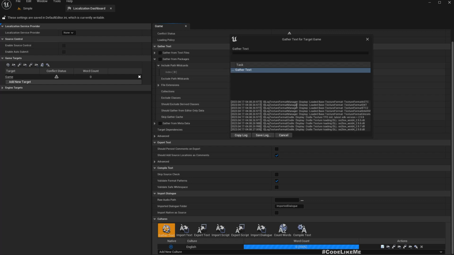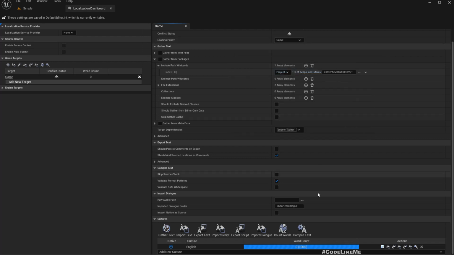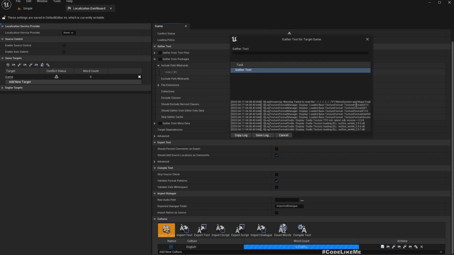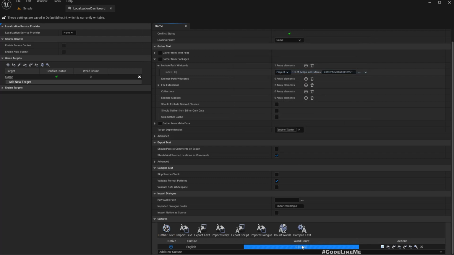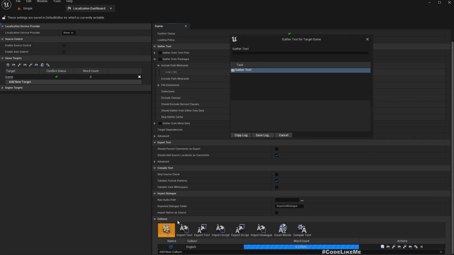If I press gather text, now you see the gathering text happens. Let's give it some time. Okay, I think it's still running. Right, gathering complete. Let me press OK. But why is nothing showing now?